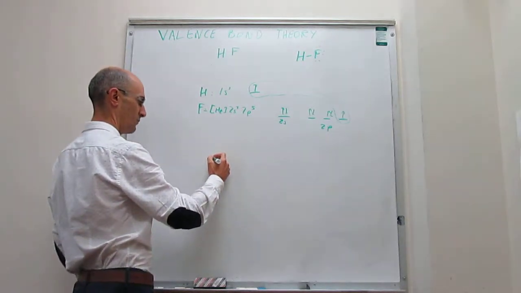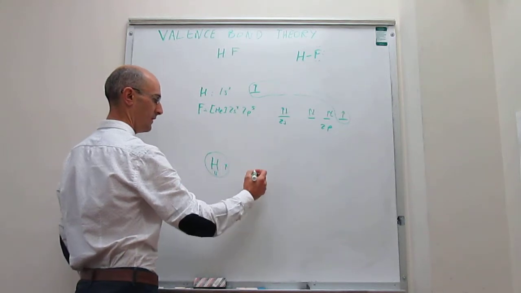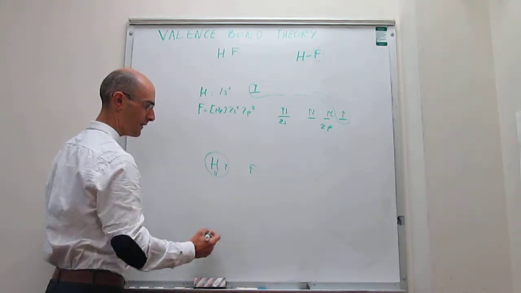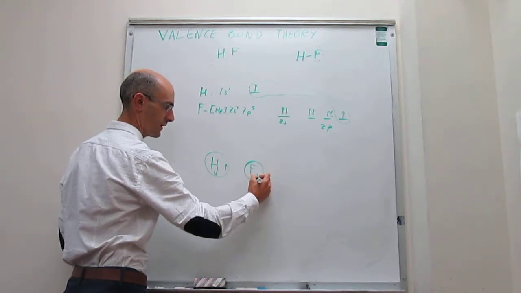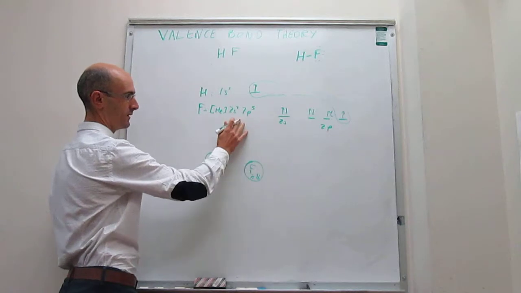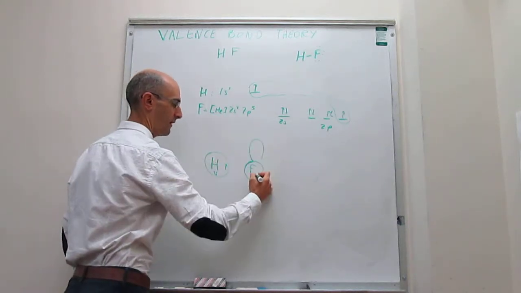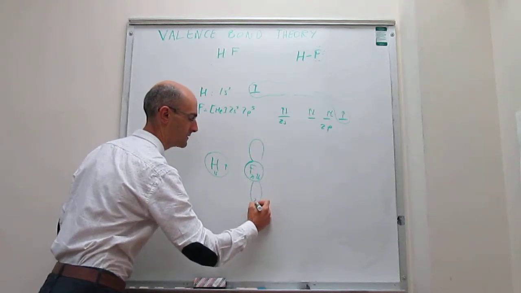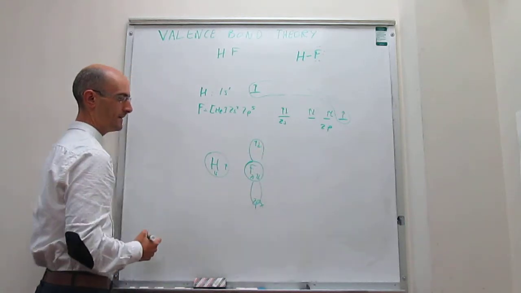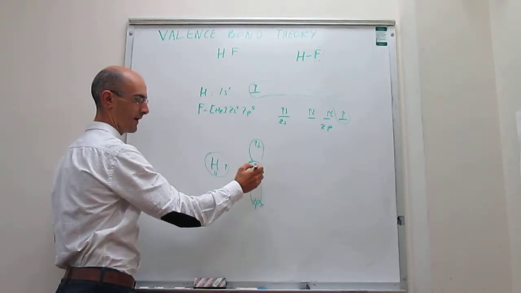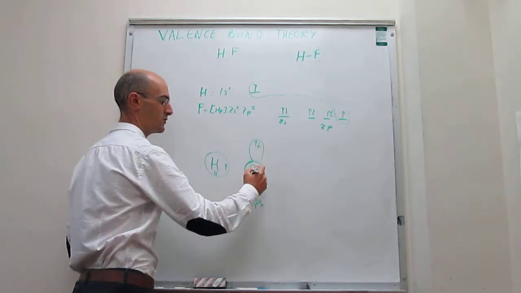All right, so here you will have H, that is a 1s wave function with one electron, and then here you will have F. For F you can say, well, that is the 2s orbital, 2 electrons. We're not going to draw the core orbitals because they do not participate in bonding. And then, if we call this the x axis, that will be the 2px, and you have 2 electrons. And then you will have an orbital coming in and out of the plane, perpendicular to the 2px. We're going to call that the 2py.